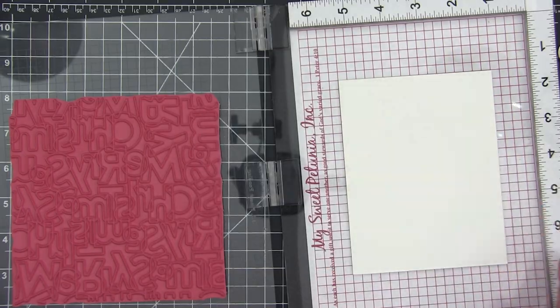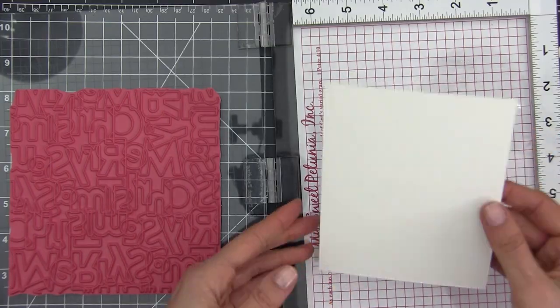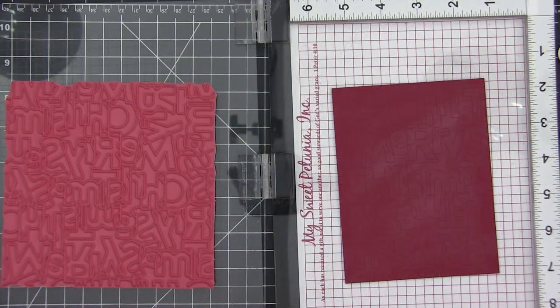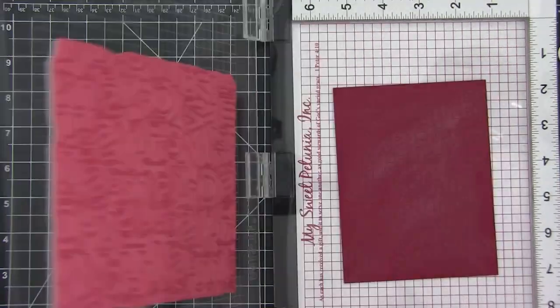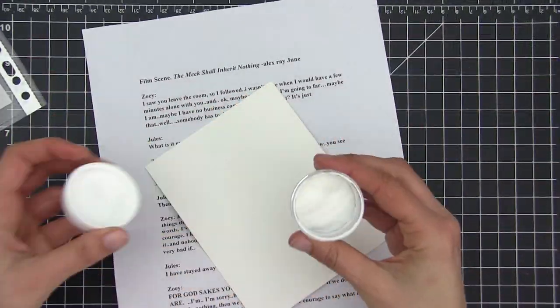Now, as you can see, I'm doing some basic heat embossing, white heat embossing for the first panel and gold heat embossing for the second panel. When everything is ready, I will be adding color to the first panel, to the white one, using the stress inks.